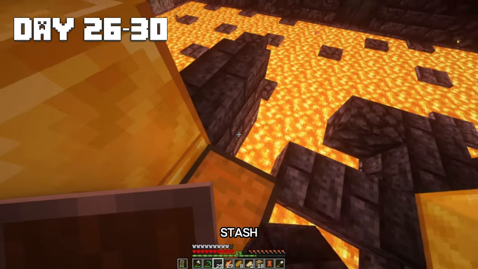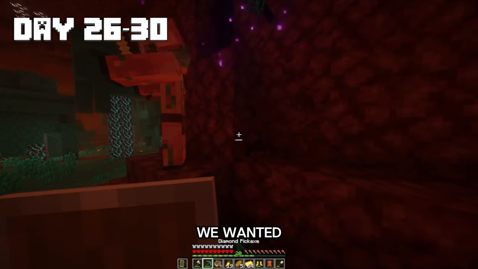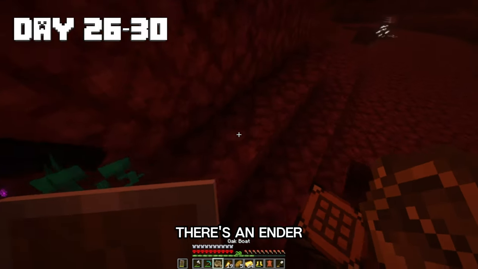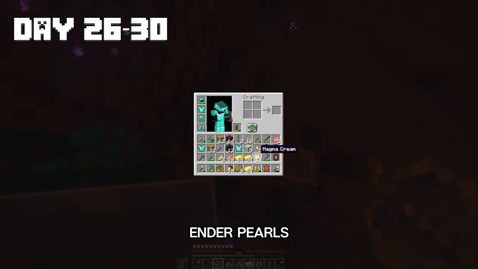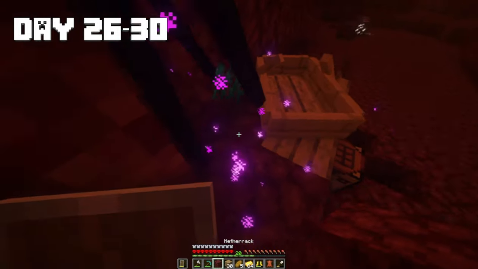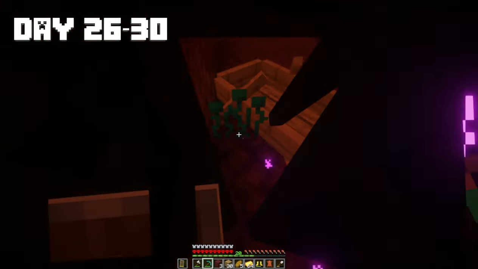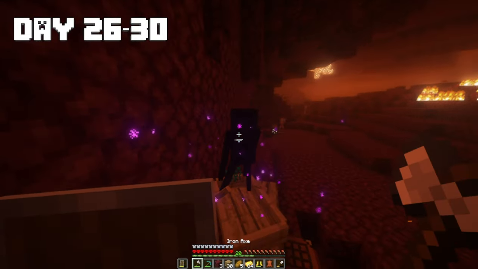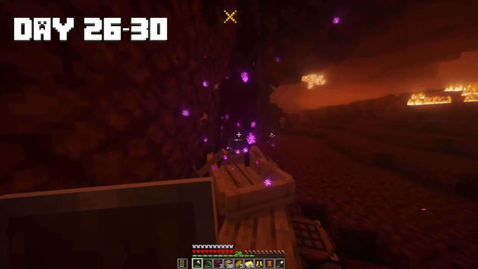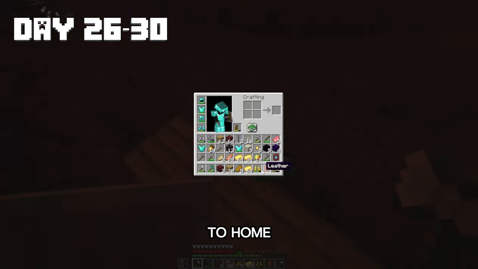Hey, yo, there's a gold stash. Oh my god, we got what we wanted. So let's get out of here. There's an Enderman. Let's trap him and get some Ender Pearls. After killing that Enderman, I went straight to home.